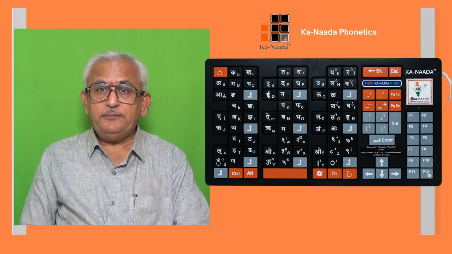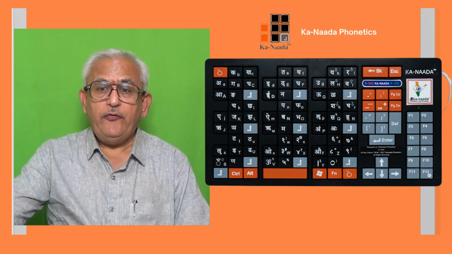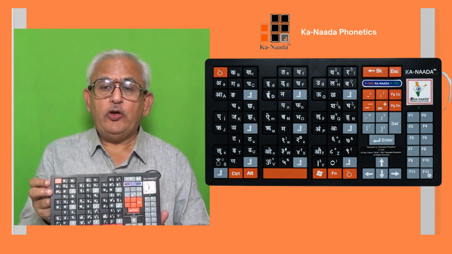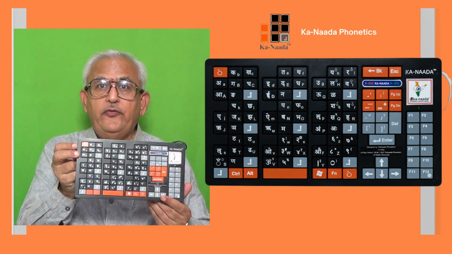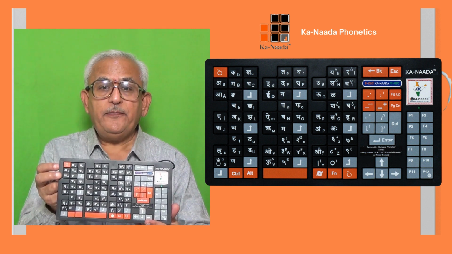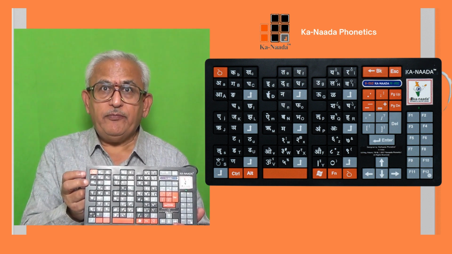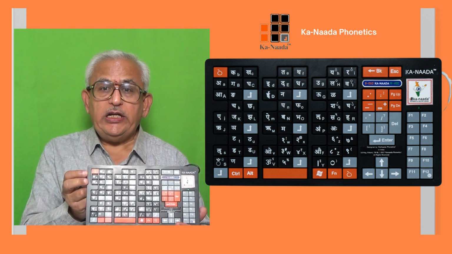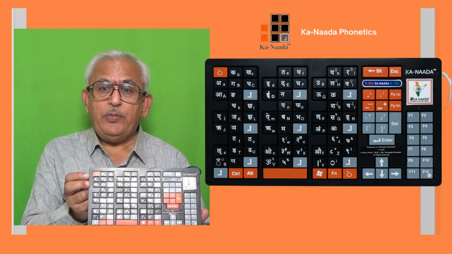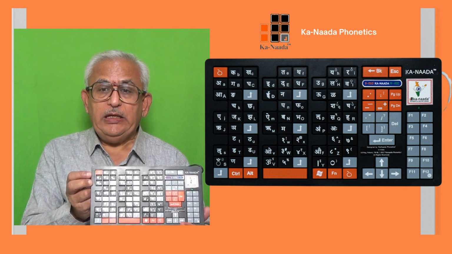We at Ka-Naada have produced and take pride to say that we have produced the first Sanskrit keyboard, which is in shape, size, color, utility different from the currently known QWERTY keyboard mapped Sanskrit devices.